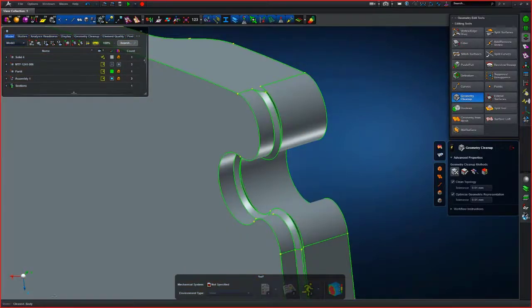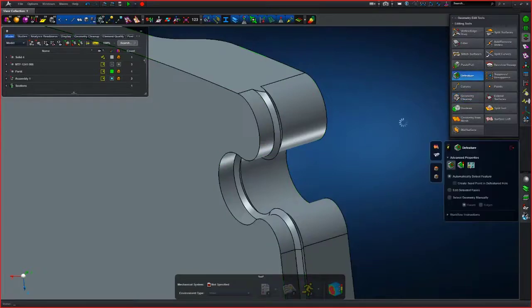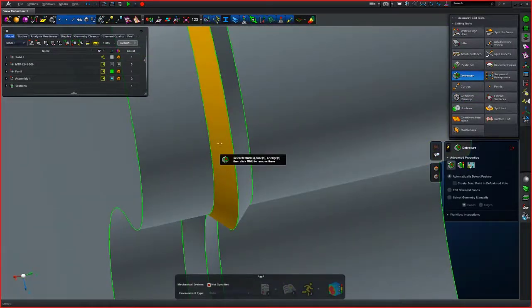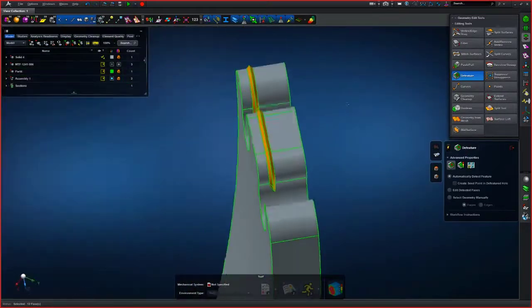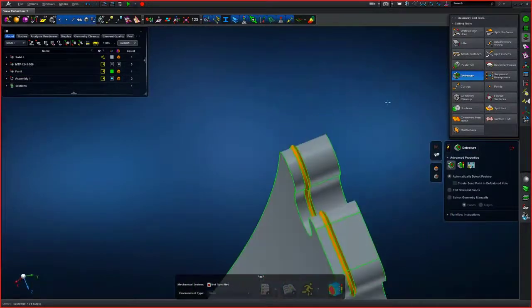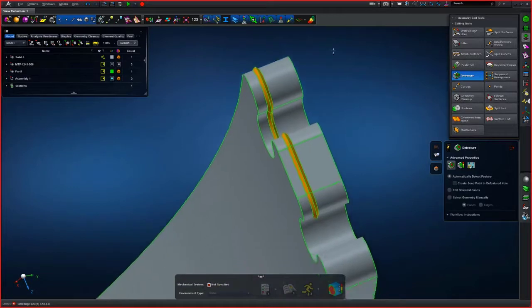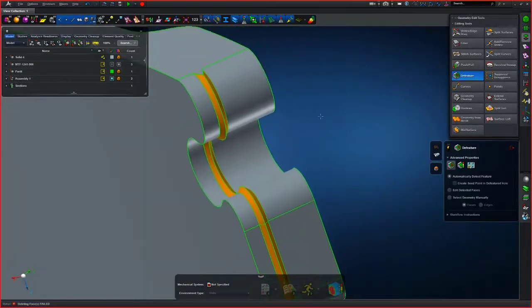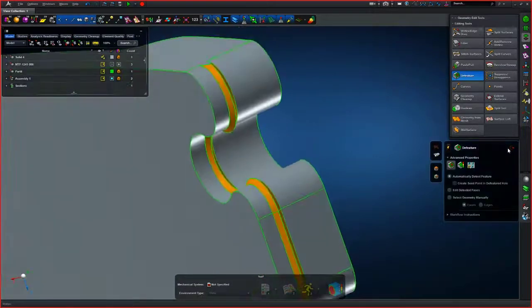And we can see that the body has been cleaned. So let's try and see if we can defeature them now by selecting all those features and just checking that everything up to the end has been selected as well. Middle mouse click, and it doesn't work still. So there is clearly still something wrong, and the question is what?